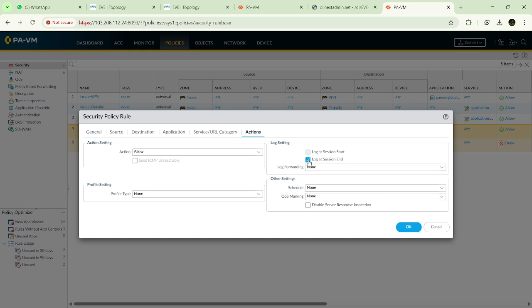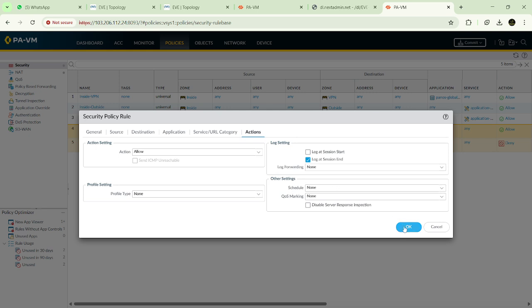But we need log at session end, because we have to know what happened if the session ends abruptly, or if the session ends without any TCP FIN. We need to know why the session ends, right? So log at session end is needed. So we need to enable log at session end, and the rest of the things we will not take care of right now. In the upcoming classes, we'll come to know.